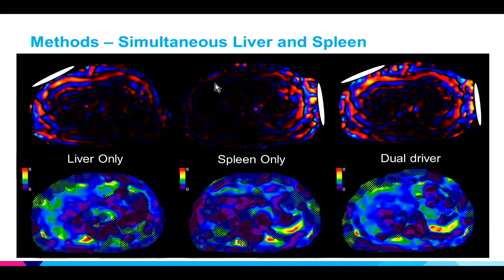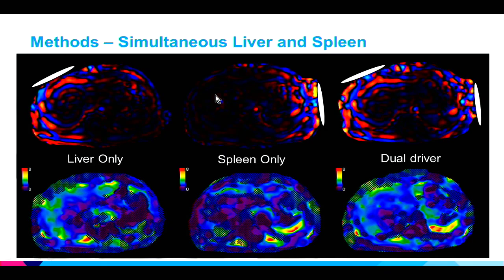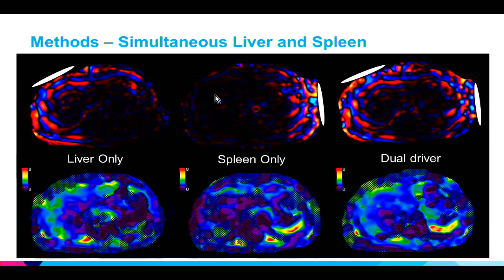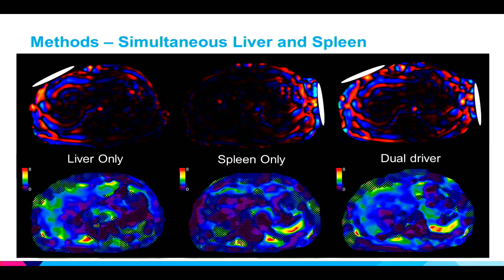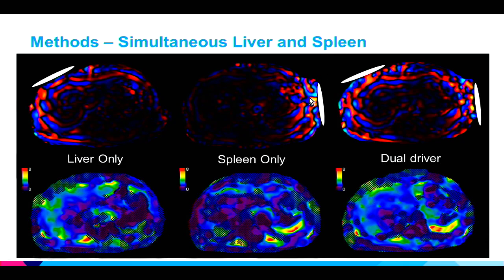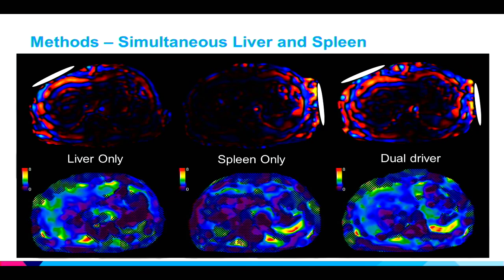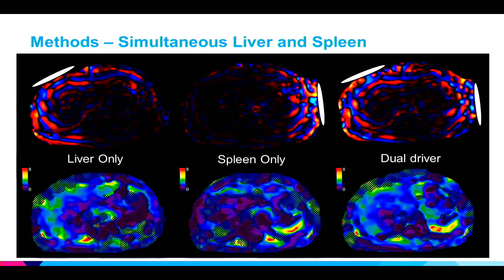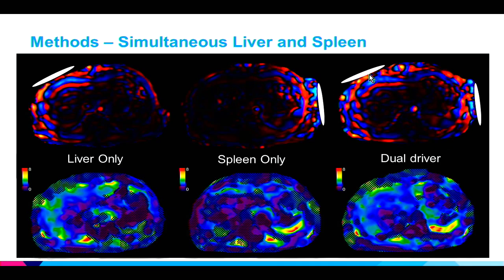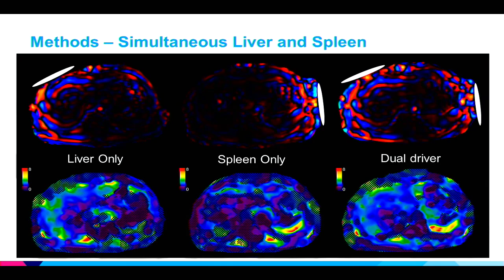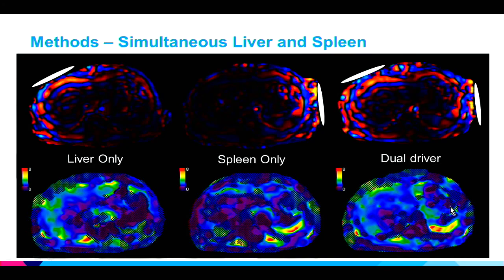You might be able to see, I don't know how dark it is, there is a tiny bit of wave motion going on here. The way these paddles work is they actually vibrate the rib cage, and then the rib cage in turn vibrates the liver. We don't actually go to the liver directly. So if you have good contact with your paddle, or if you're vibrating very hard, if you vibrate on one side, sometimes you can get some measurements on the other side, but in general not. So what we do is we apply 2 paddles and vibrate simultaneously. So we get a liver and a spleen measurement.